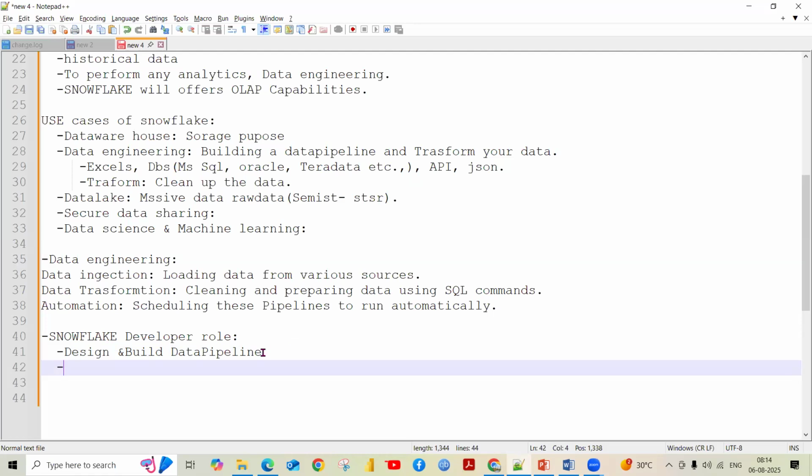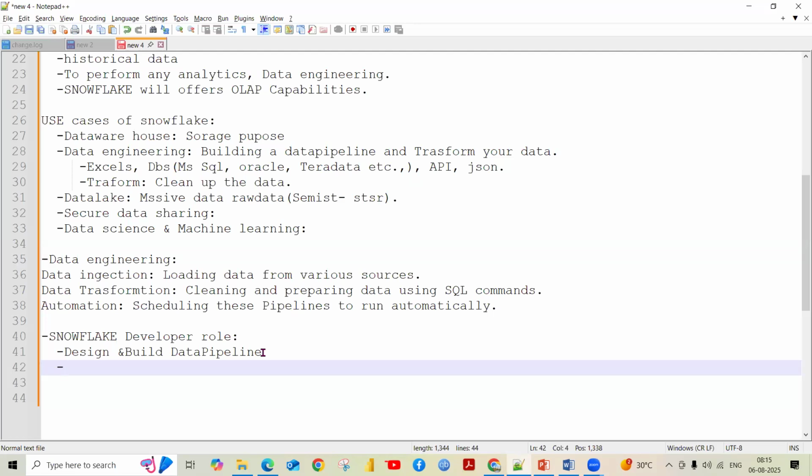On paper, as a data architect, what will he do? He will design a layout: this is where data is coming from, these are the multiple sources we need to connect, we need to join these tables, and we need to put the data in a stage server. And after the stage server, we need to perform some cleanup operations. This kind of paperwork is done by the data architect in every company.